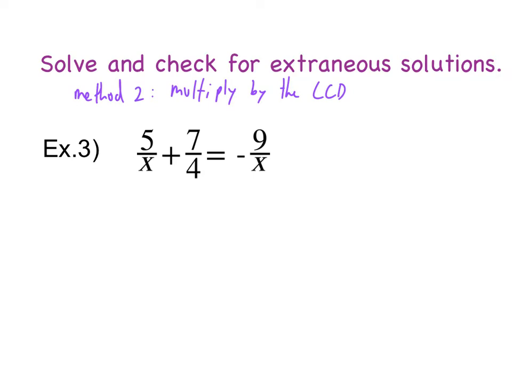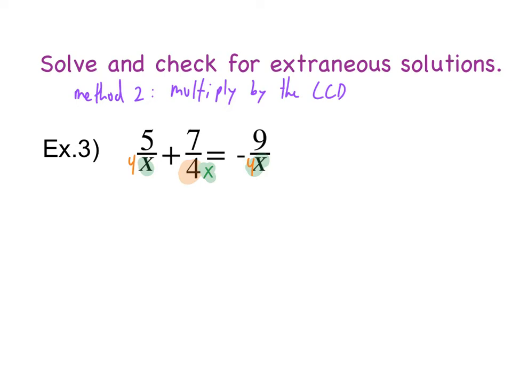So I want to think about what we need to multiply each fraction by in order to get the denominators to be the same. Just looking at the denominators, I notice that these two are the same, so I don't need to worry about getting them to be equal. But that middle fraction does have a different denominator. So what does the x denominator have that the 4 doesn't? It would be an x. And what does the x denominator not have that the 4 does? That would of course be the 4. So if I could make them all 4x, they would be the same.